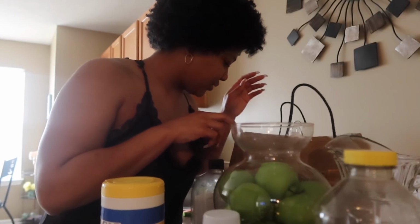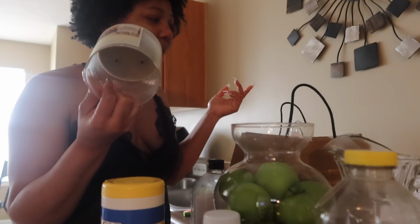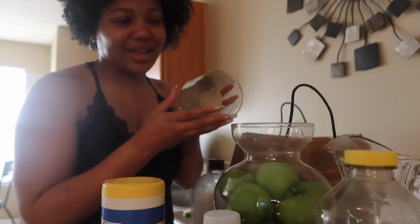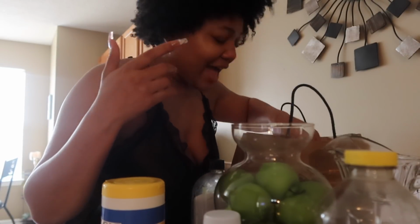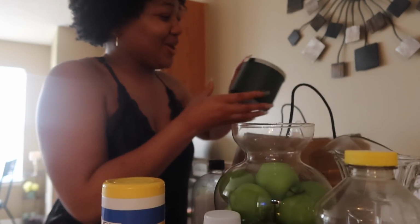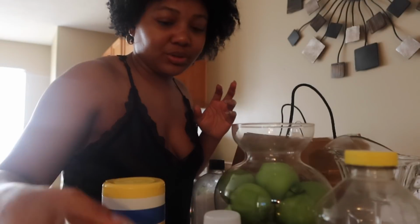Someone recommended that you could freeze these. I don't see how putting my candle in the freezer would make this wax come out. Not only that, I have food in my freezer and this is glass. Glass would pop if you put it in the freezer. You know when you put a soda in there and you forget to take it out and it pops everywhere? I just pictured that when I was reading the comment. If anyone else has tried that, let me know. But I don't see how that would make this wax come out, so I will not be trying that in my freezer. It may ruin the food. But thank you for the recommendation.